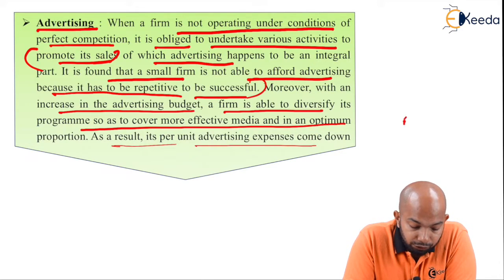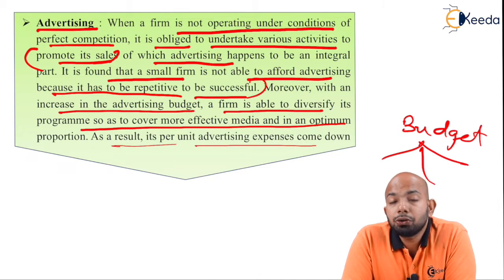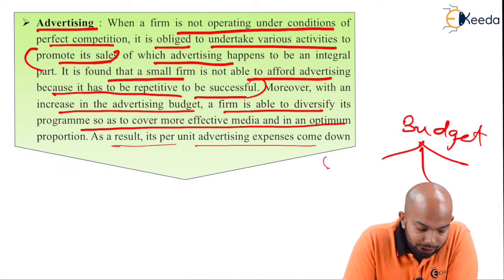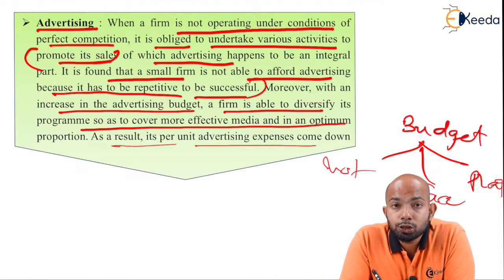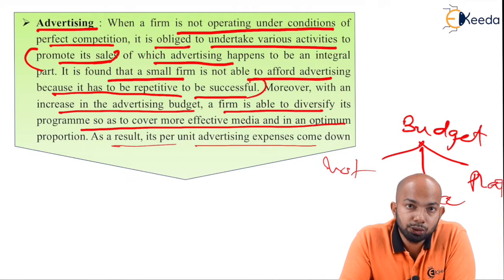So if you have a budget for advertising, this budget can be diversified into different media, like some can go on Insta, some can go on Facebook, some can go on different platforms. So all the platforms can be used to make sure that your product is visible to the consumers.